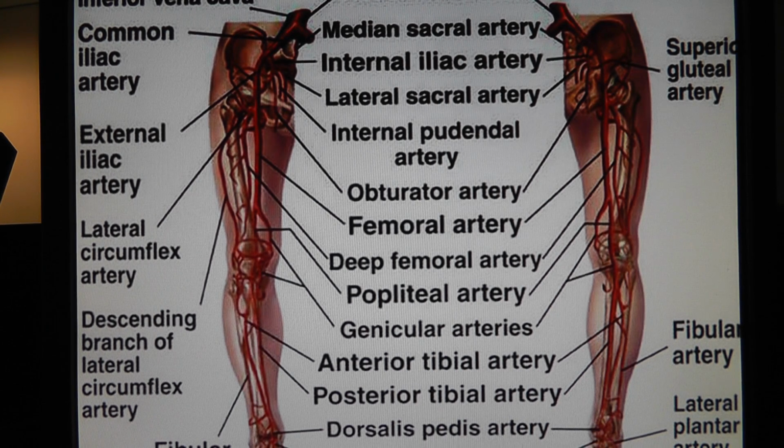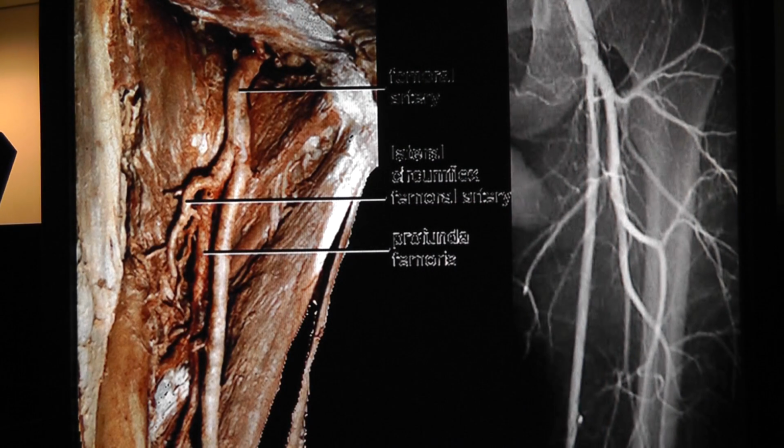In the thigh, there's also a big artery. The aorta ends in the iliac, and then it goes external, internal. The external one goes into the thigh. At the inguinal crease, it becomes the femoral artery, and then the femoral artery goes basically to the thigh and leg. And this is just a view of the profundus. The first branch of the femoral artery is the profundus femoris, and that basically supplies the whole thigh. So if you knock off your profunda femoris, you don't get an ischemic foot, because most of the leg and foot come from the superficial femoral artery, but the profundus feeds the femur and the hip and all that, and that's where you can see all the nutrient vessels that feed the femur and the thigh.